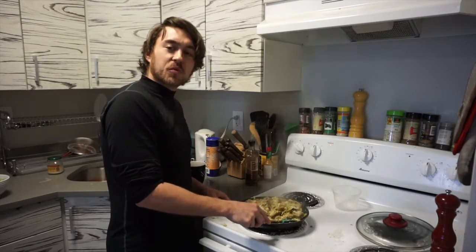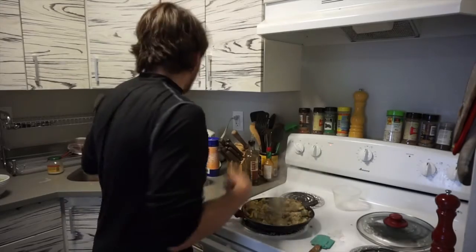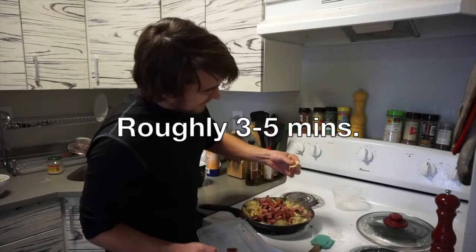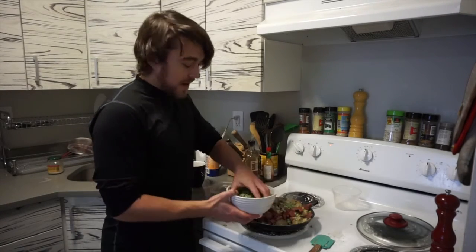I just wish people would come back to cooking. I wish people would come back to the kitchen a little more, and I think they will. So hot dogs — go ahead, you can go in. Once our eggs are looking a little scrambled and they're on the way towards being done, you can add the already cooked hot dogs.